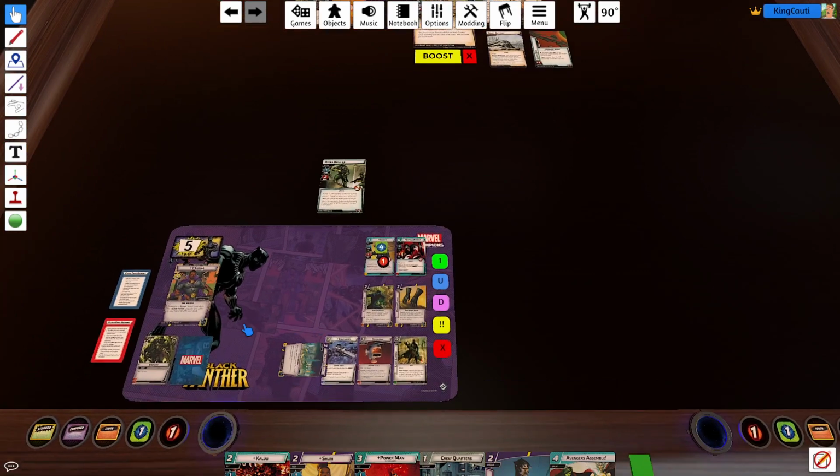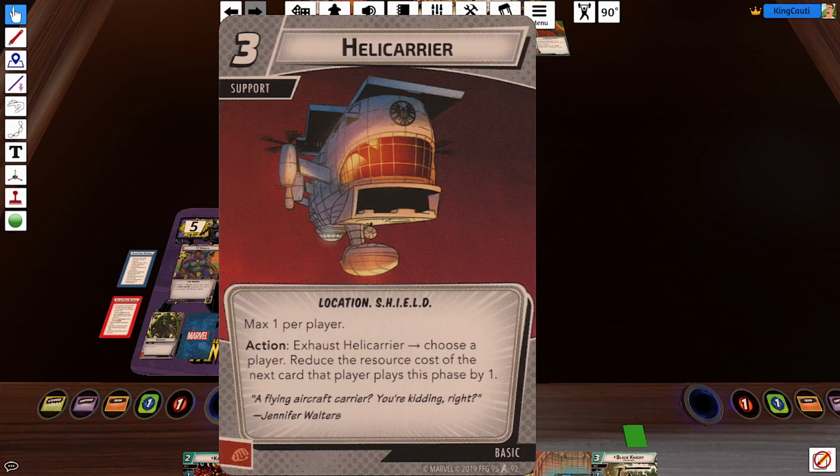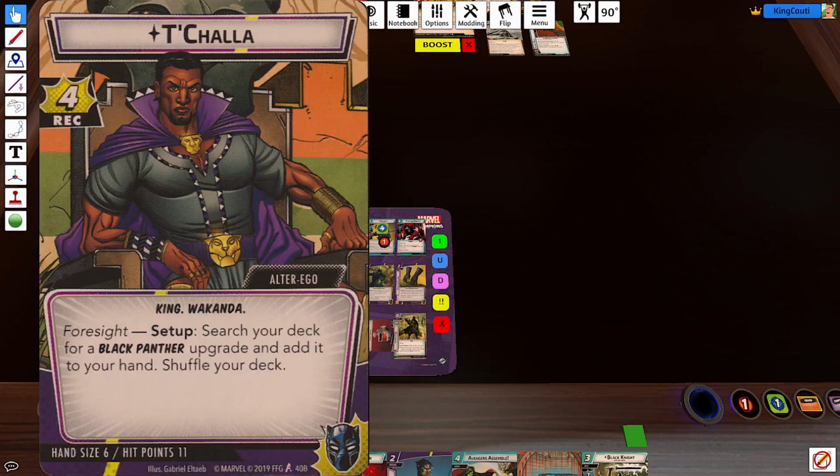Okay. Well, we're going to start by drawing 2. We're going to reduce the cost of the next card I play. We're going to get these crew quarters out, and we're going to heal a damage from our alter ego.